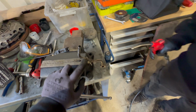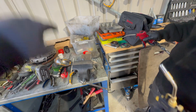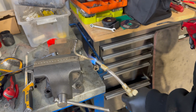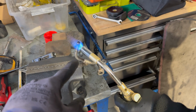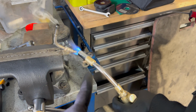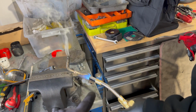Now Dan is trying to demonstrate how we burn it out, or how we get it cleaned. So it's all trying to escape from the top. He's going to heat it up. Obviously on the car, when it's in situ, we can only have access to this length of the pipe. We don't have access all the way down to the banjo bolt. There is also a tricky part to it, because the banjo bolt hole is so tiny, so sometimes you need to do it quite a lot until you get it completely clean. And just have a look how the carbon is burning out from it.